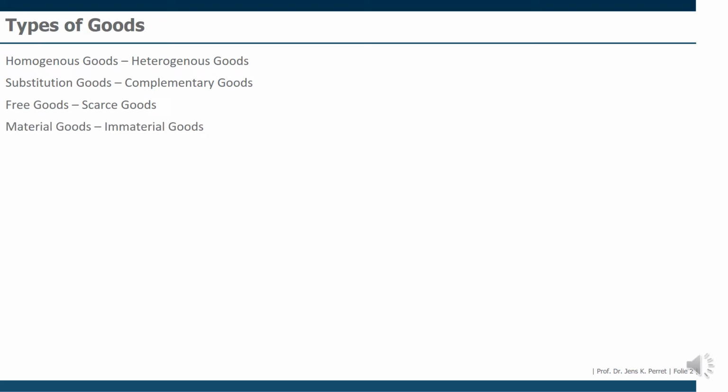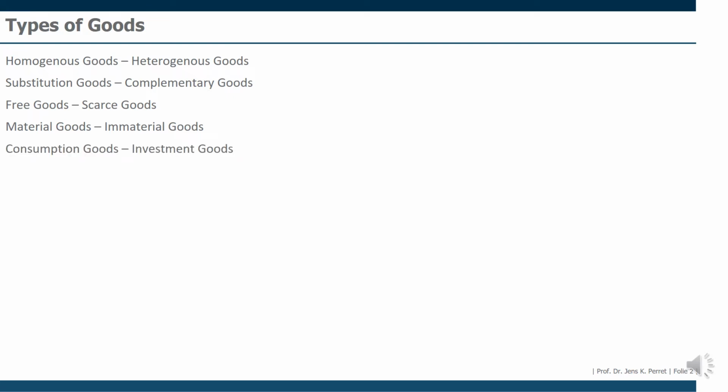Let's then continue. Another easy pair is material and immaterial goods. This could be something like goods as we know them versus services. Services are one type of immaterial goods, but immaterial goods could also be virtual goods, or other types of immaterial goods. Whereas material goods usually can easily be defined as something you can see, you can touch.